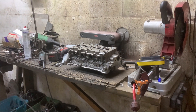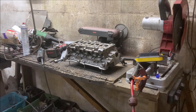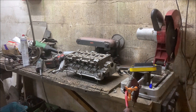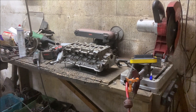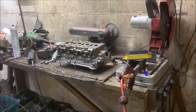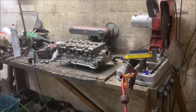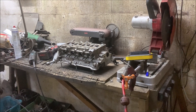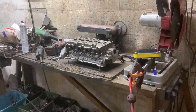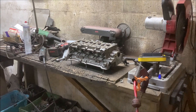Badger 5 once upon a time tested the same plenum as mine but with longer and thinner runners, and they found it at like 400 horsepower to be more restrictive than the standard one - I think that was mostly the runners. But regardless, at the level I'm on, it's probably a restriction. I don't think my exhaust manifold is, because it's got quite big runners - it's still a cast one, nothing fancy, but that's probably okay.